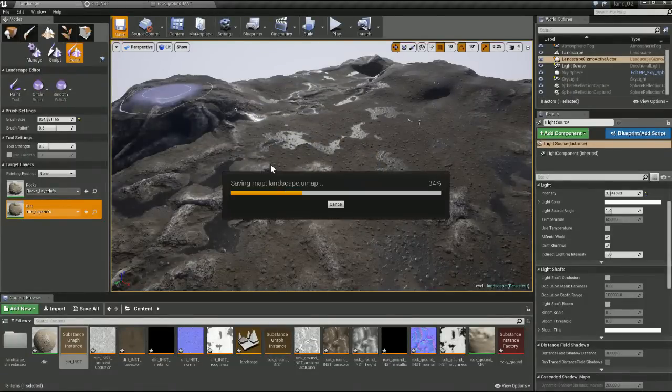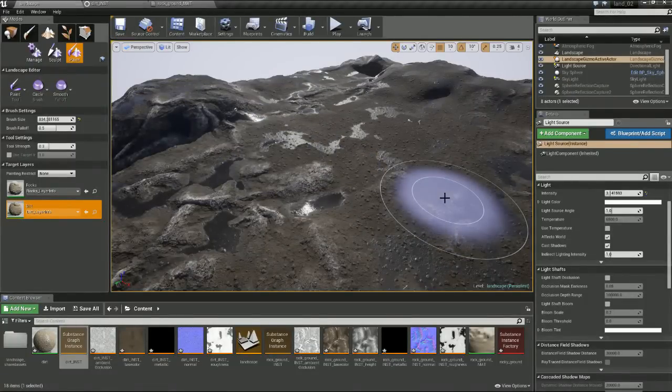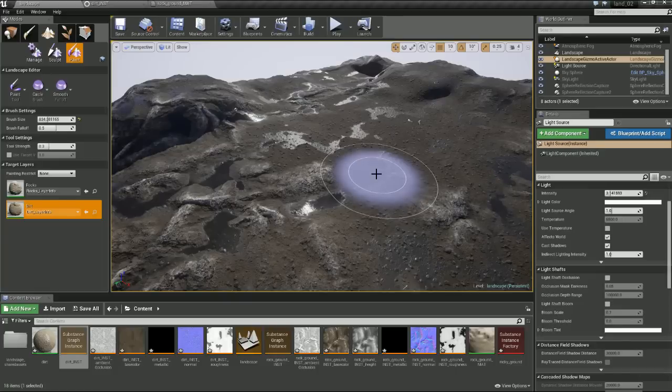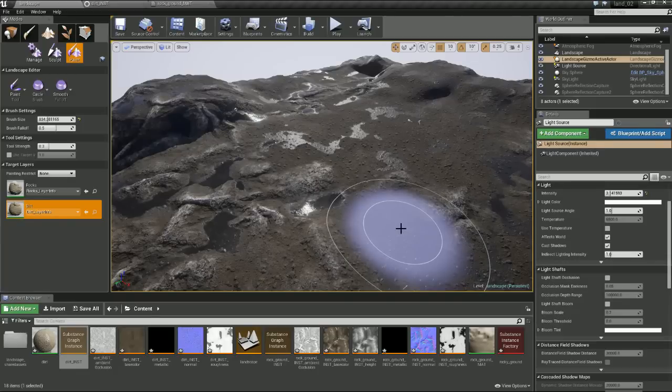Okay, so I'll go ahead and save this guy out. This material can actually be found on Substance Share. So if you guys are interested in looking at how I did this material, like I said, I have that course that I did a while back, and it's in Substance for Unity. You could watch that. It shows step by step how I created this entire material. And just the final two videos are Unity specific. So again, that's why I wanted to address creating a landscape in UE4, so those users could see how I'm utilizing the same substance.